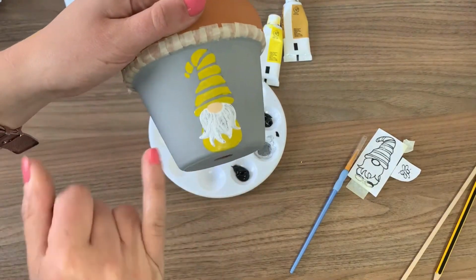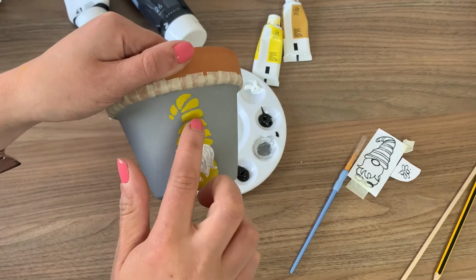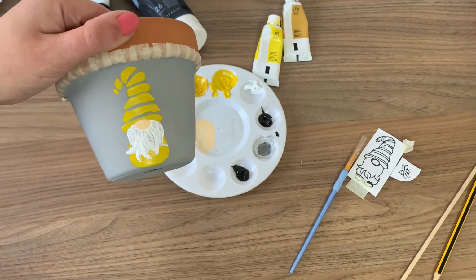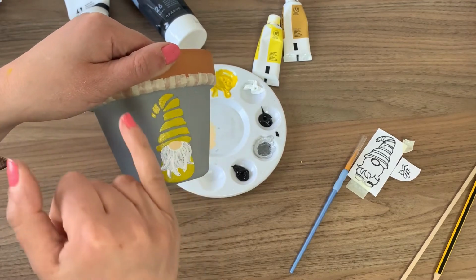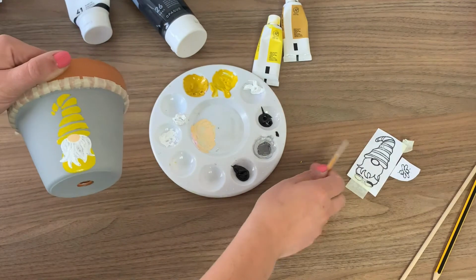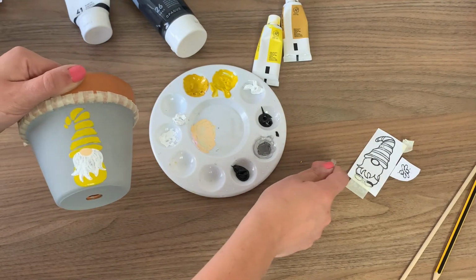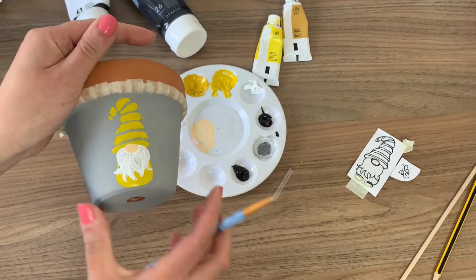There we have our bearded gnome. Now I'm going to go in and do the black stripes on his hat. Then at the end, once it's fully dry, I'm going to get my black paint pen, the narrow tip one, and go around the edges and outline everything. But to start with, I'm going to do the stripes in black using this narrow paintbrush.